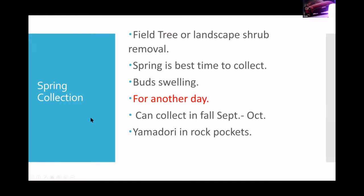Okay. Good. You can collect in the fall in September, October. I'm not going to go into that because I don't know that much about it. It's probably harder. Nursery industry obviously digs a whole lot of stuff around that time to sell, but they also have all of the techniques and strategies to do that.